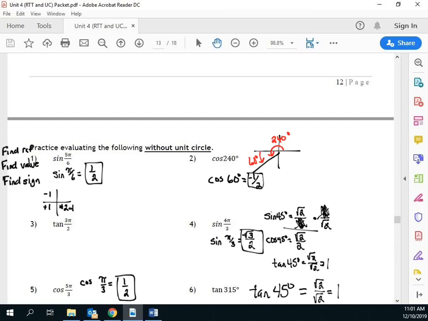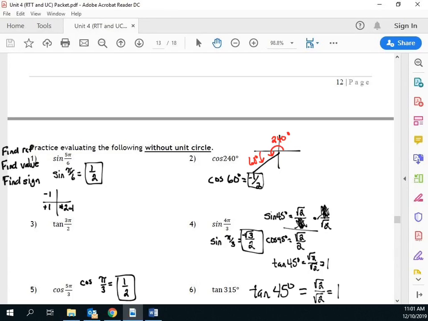So if I was asked to find the tangent of 30 degrees, I put the square root of 1 over the square root of 3. If I was asked to find the tangent of 60 degrees, I do the square root of 3 over the square root of 1. All I'm doing is just looking at what's under the square root, and that's it. For tangents. Let's finish it off.